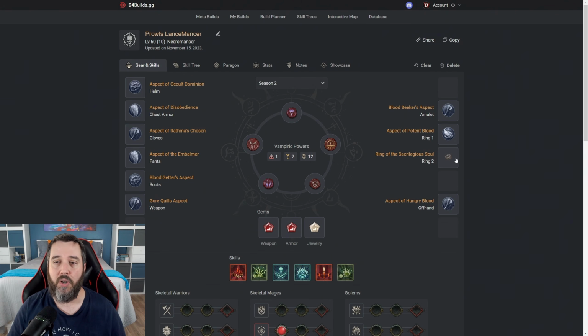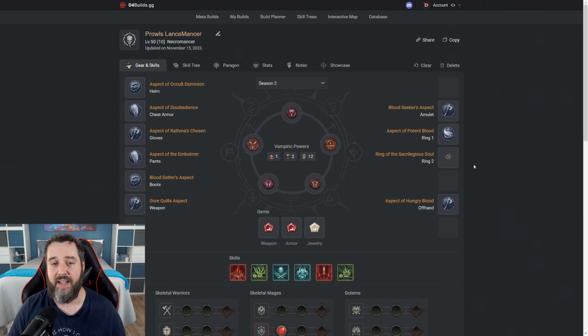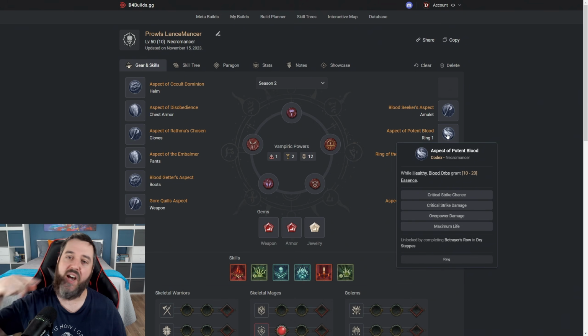And then the last two parts of this build: the Ring of Sacrilegious Soul, which will auto corpse explode and auto raise skeletons every second, keeping that minion army of yours up at all times, and corpse tendrils every 8 seconds, which is very important and very nice to have. And Aspect of Potent Blood finalizes this whole thing.